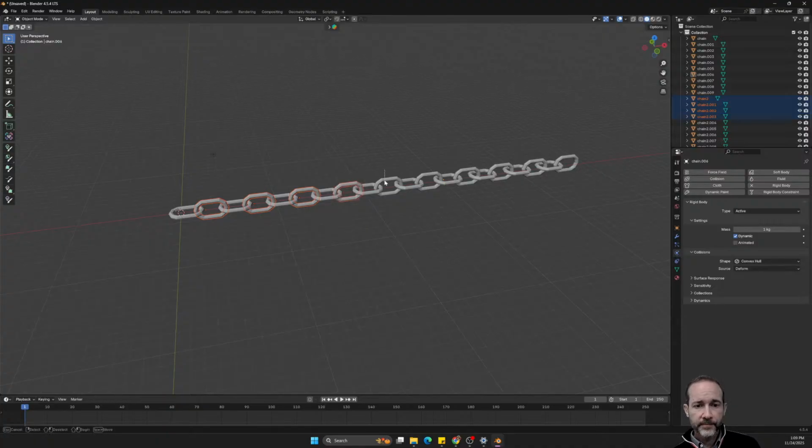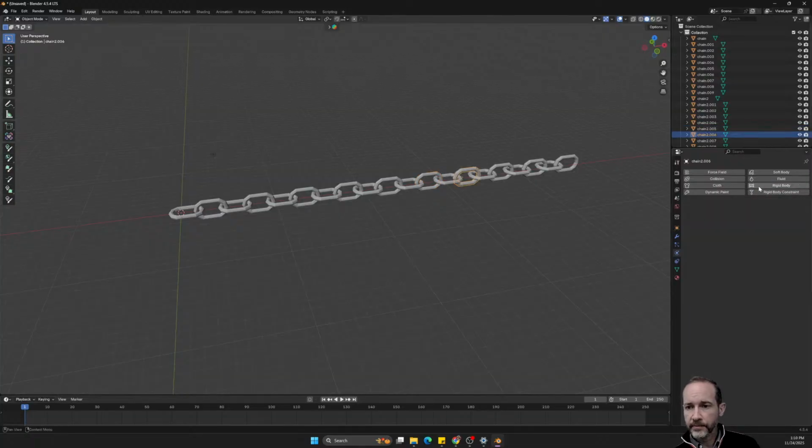You want to have mesh because the convex hull will not have a hole in it. I didn't have the rigid body on before I duplicated it.